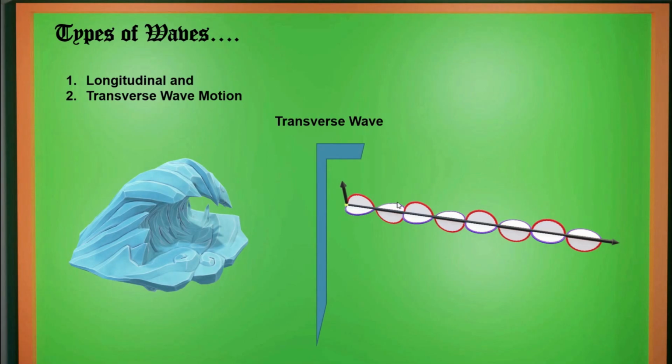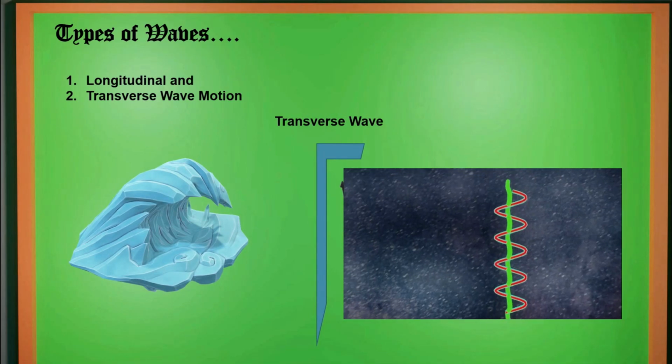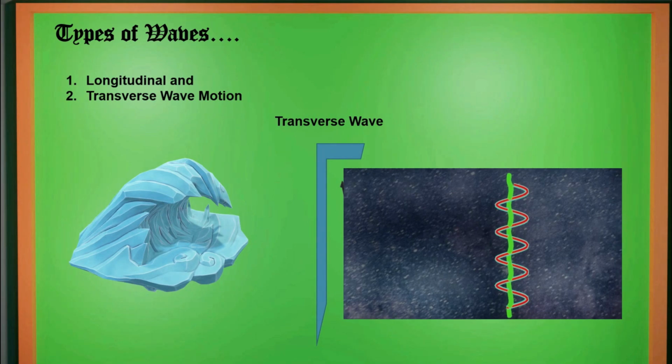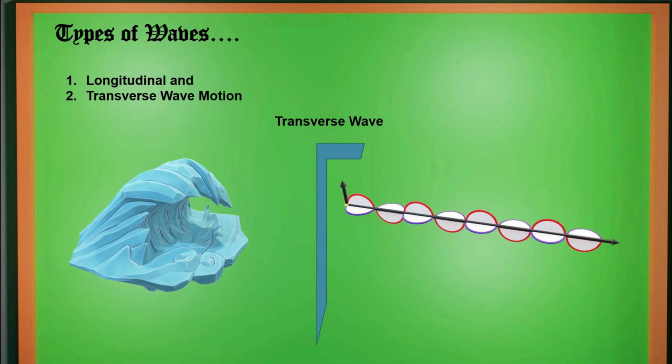Similarly, we can see horizontal movement. The horizontal movement is the motion like a snake. When a snake moves on a surface, we can see this kind of pattern. So the interesting thing is that the electromagnetic wave will have vertical and horizontal movement which is perpendicular to the direction of propagation.